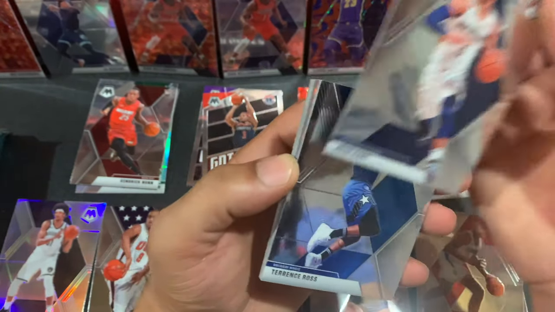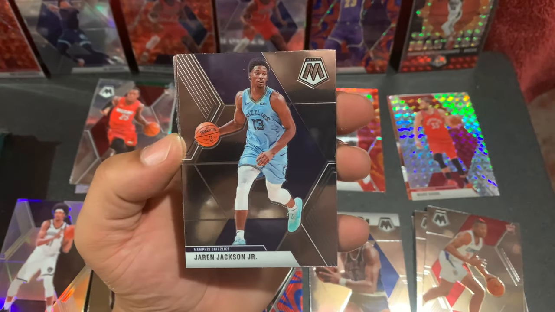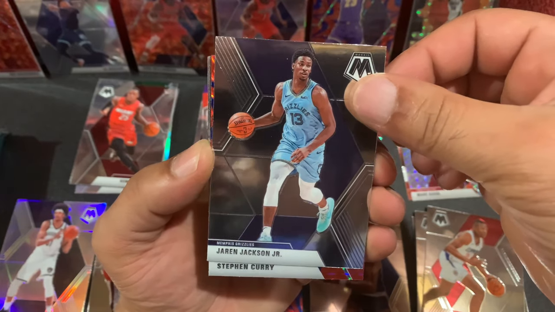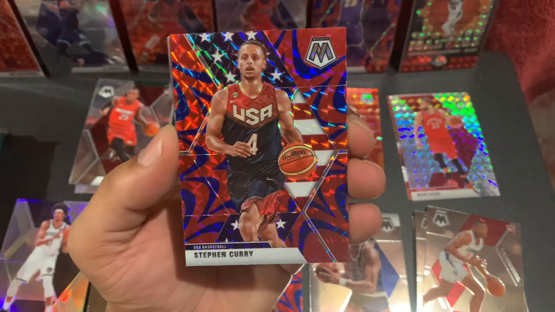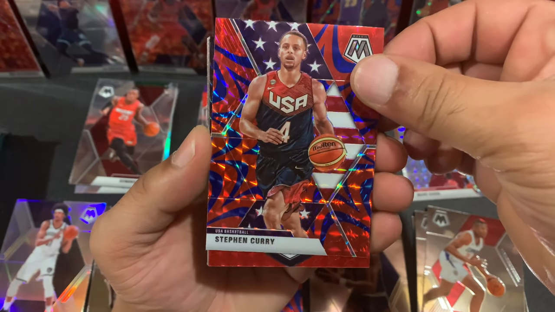So we got Josh Hart, Terrence Ross, Jaren Jackson Jr., Triple J. Woohoo! Stephen Curry, blue reactive. And who we got next?